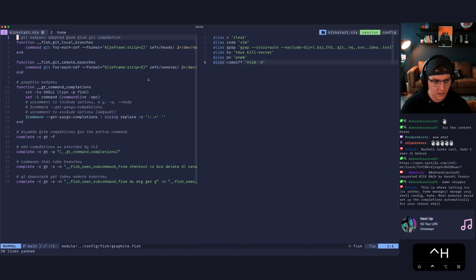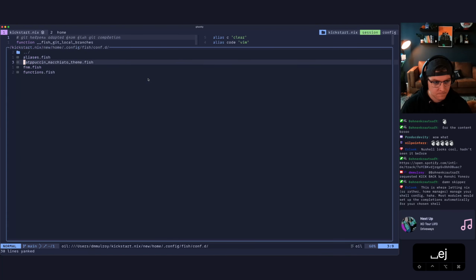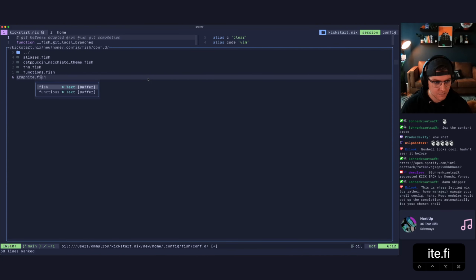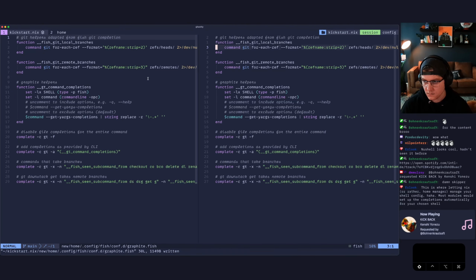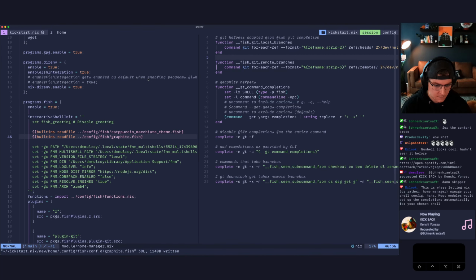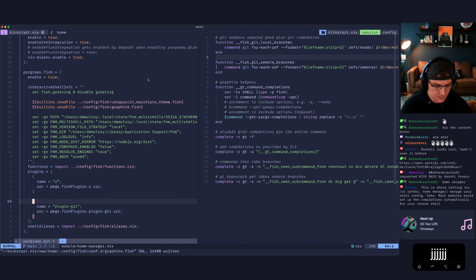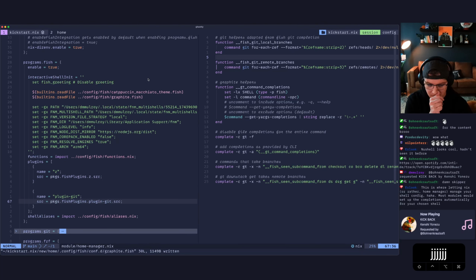And then we can put that in our... you just do graphite.fish, right? And that will be automatically sourced. Functions, Z, plugins, Git. So there has to be a plugin, right?